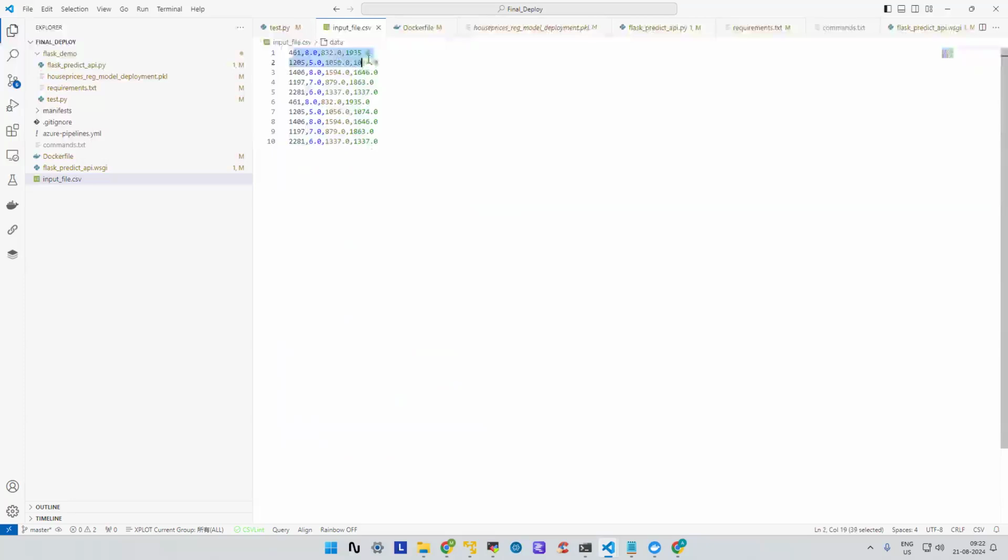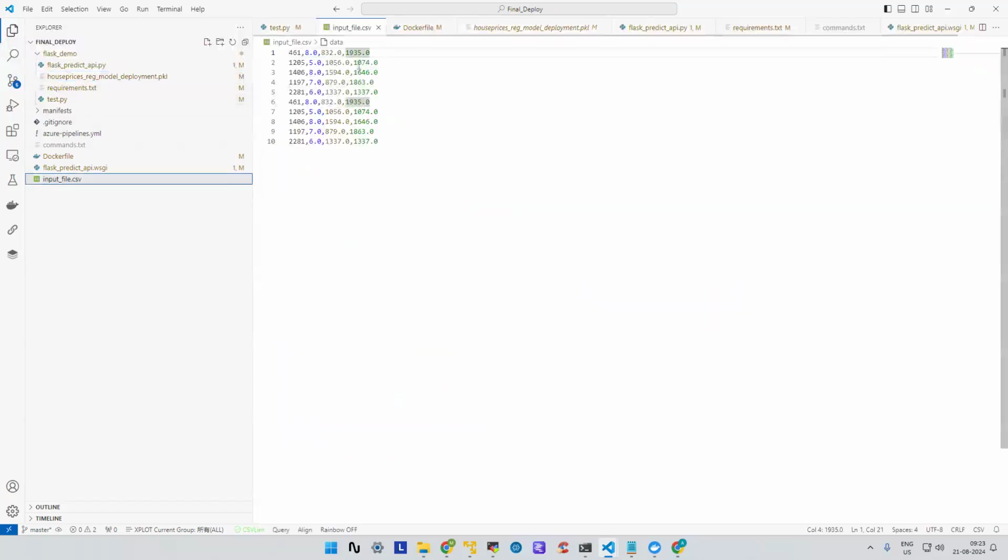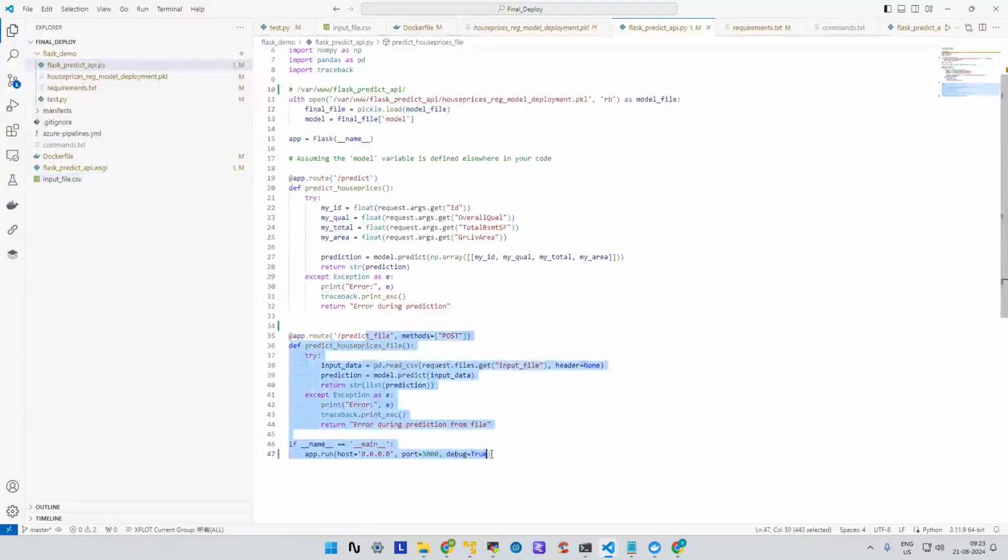How do we know what input we have to give? While training, we need to cross-check how many columns the model finally had. I applied random forest embedded features, and it got 4 columns. So I have given the same order; in fact, I copied it from the input data itself. You need to give the appropriate input in the right manner. I have given multiple inputs here, and this will work for multiple inputs and take the whole file, whereas in this case, it's going to take a single input.